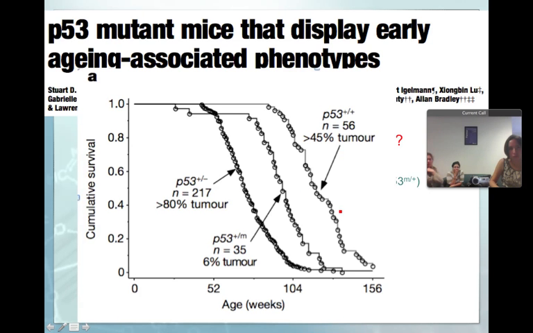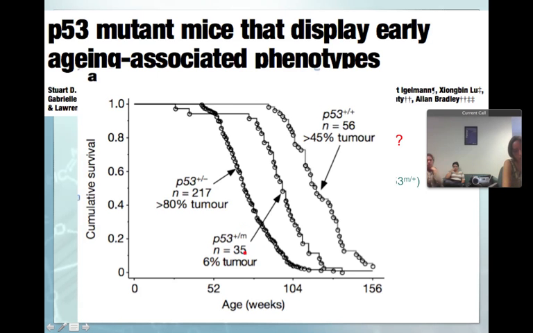Overall, they live the longest. About 45% of them get cancer, but that's to be expected, I guess, right? And that's what it is for that strain of mouse. p53 with constitutively active, here, this plus M, doesn't live longer. It actually lives less time, right? But as you would expect, look at the tumor difference. 45% here, 6% tumors here.